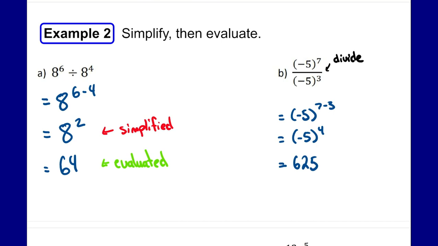Again, make sure you include the brackets. If you don't include the brackets, and I'm looking at my calculator right now, although you can't see it, I didn't include the brackets, but my calculator gave me negative 625. But I know that if I have negative times a negative times a negative times a negative, my answer should be positive. Right? So I know that my answer should be positive. The number or the value is not going to change, just the sign. Right? So make sure, though, if you don't recognize that, always put the brackets if they're there. Do not try to shortcut it and not put them in, because you might get the same number but a different sign, which would mean that it would be wrong.